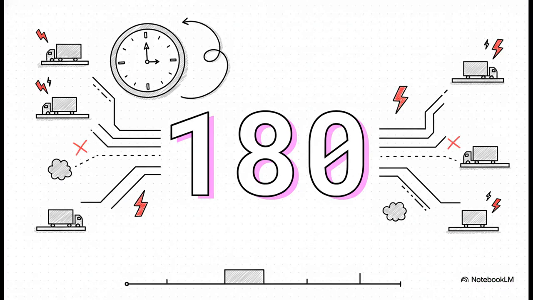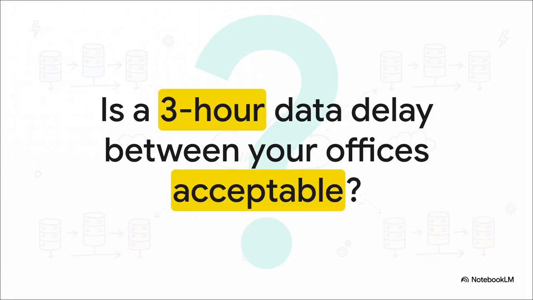And honestly, this one's a shocker for a lot of people. By default, that freight shipping between your sites only happens once every 180 minutes. Yeah, you heard me. That's 3 hours. Just think about that. That single number could be the entire reason your branch office users are pulling their hair out. And that brings us to a really crucial question for your business.